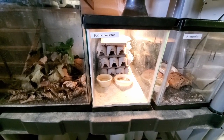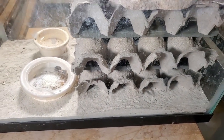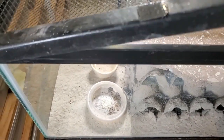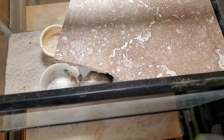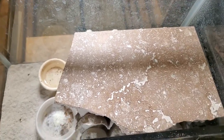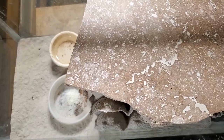Here we go with a side view and you can see it's very simple — the egg cartons, the slate, the food dish, and we always keep food in these tanks, and the water dish. I just removed this tank off the stand. I wanted to get a temperature reading. So it's 90 degrees. It's probably gone down 4 to 5 degrees since I removed this tank with that light on it. Let's go ahead and take a look at these animals.